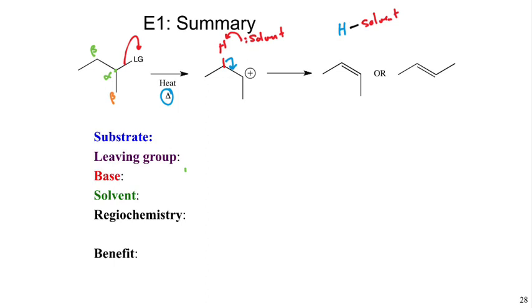So if I removed from the beta shown in orange, I'd get the double bond there. So one of the conversations that we encounter is stability of double bonds. Double bonds that are more substituted are more stable. And so when we run our elimination, we want to remove hydrogens from the position that would generate the most substituted double bond. That's an awful lot of words, and people tend to trip up and not like that.